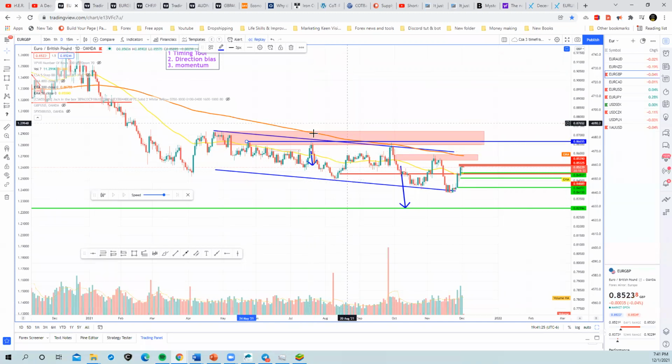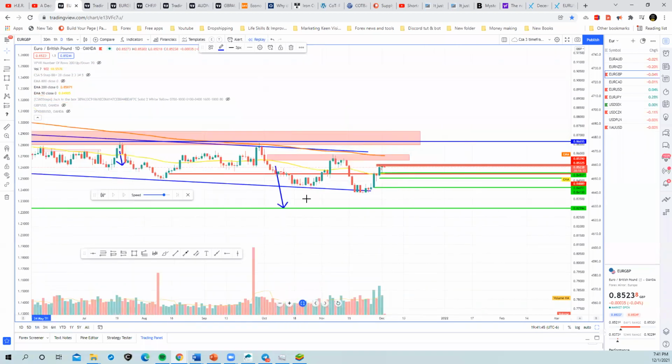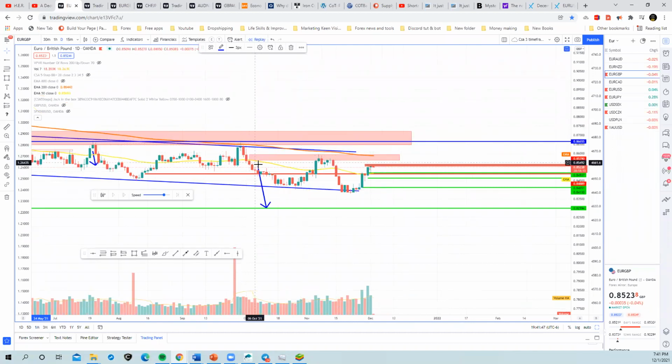So at this point, I'm two entries deep. I may go ahead and skim a little bit off the top when I see this reversing. I might take off one entry, take off partials. You guys may see me take partials. Let price come back up, see what it does at this zone. Third time, it gives me another bearish signal with the candlestick. It gives me a doji right at the zone, taking it again. This time I have profit, I bank profit.